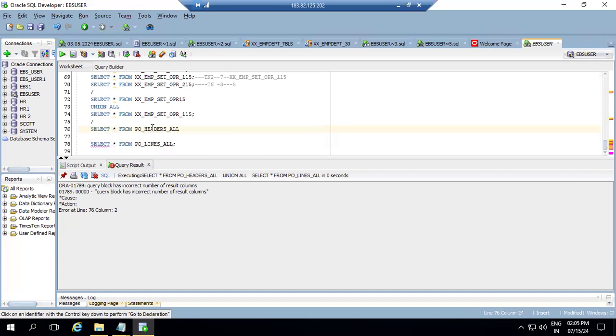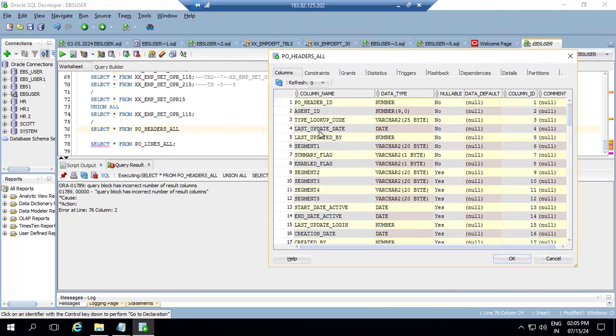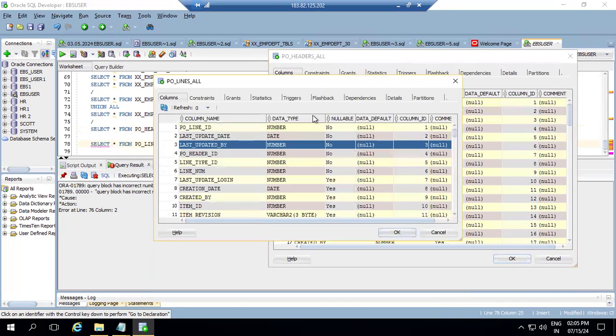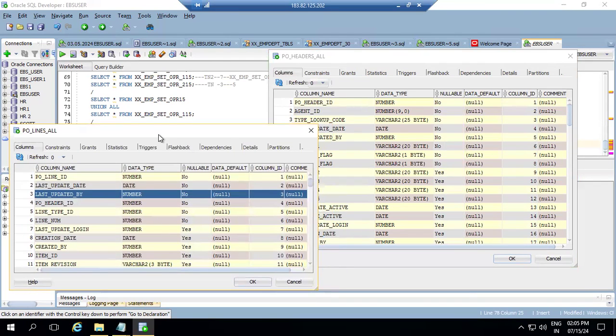As you observed, in this particular table, PO_LINE_SORT table and PO_HEADER_SORT table, we are having 166 columns over here. In the same way, in the PO_LINE_SORT table, we are having 162 columns, right? So you will be having one common column between them. With that common column only, we are going to join the tables here. So under joins, we will come across this. I showed the difference here to understand why we are not using these set operators in these tables over here, right? Any doubts in this?